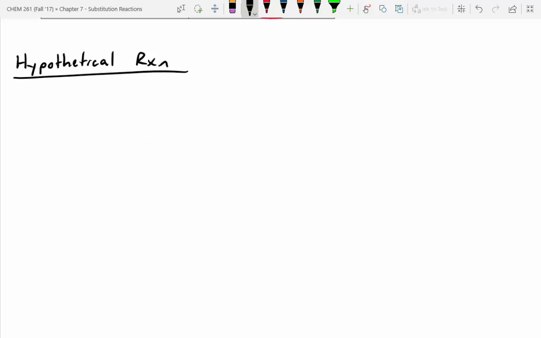All right, in this reaction, I've got a bromine as a leaving group. I've got sodium iodide. So what's going to be my nucleophile in this reaction? Yeah, the iodide. What's the sodium really doing? It's just spectating, right? So I like to show it because it is there. All right, so do you think this is going to be an SN1 or an SN2 reaction, and why?